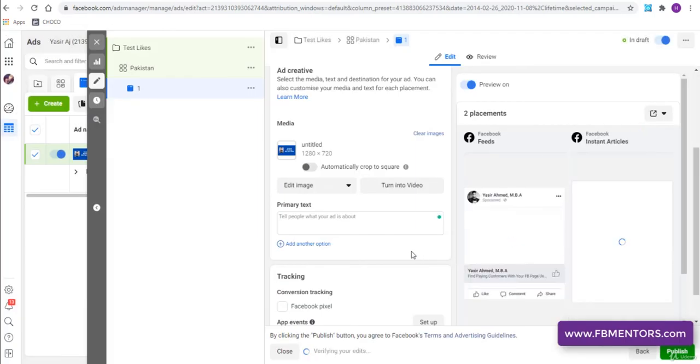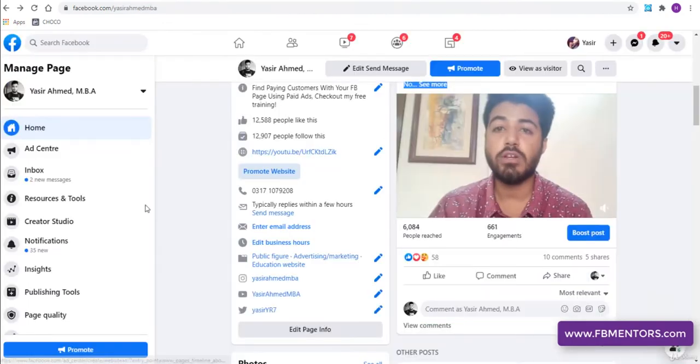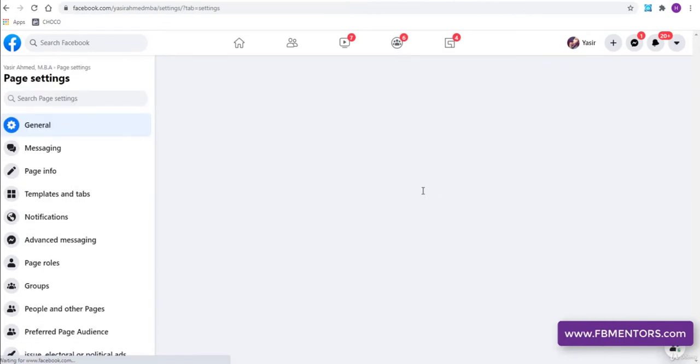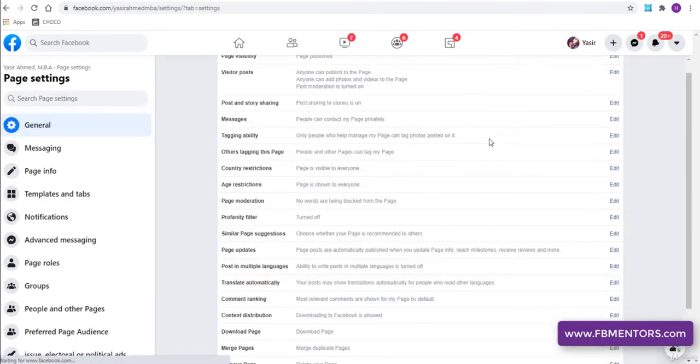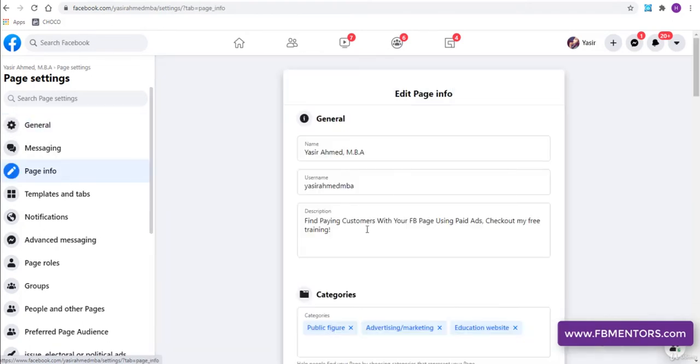You can design anything you want on canva.com, and as you can see over here, this is my page description, right? That will automatically appear over here, right? And a lot of times people use words in page description, and that is one of the reasons their ad gets rejected. So where can I find this page description? I'm going to go in page settings, right? I'm sorry, page info. Let me correct myself over here.